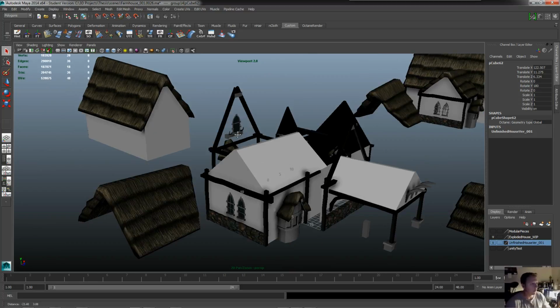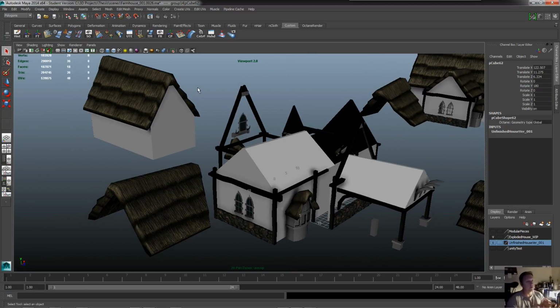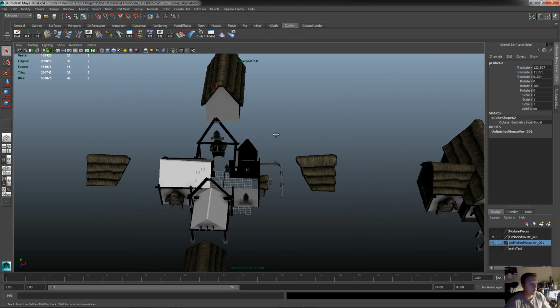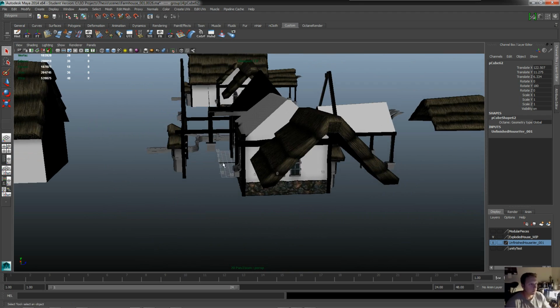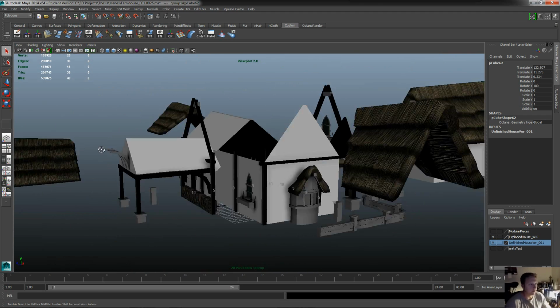My intent with this is to create a modular set of portions of house that I can use both individually and put together in different ways to create a uniform style, say for a small village or multiple houses, to be genre specific. Each of these pieces is going to be designed to work together and individually. So that's pretty much what I got there. Obviously not complete yet, but it's coming along.